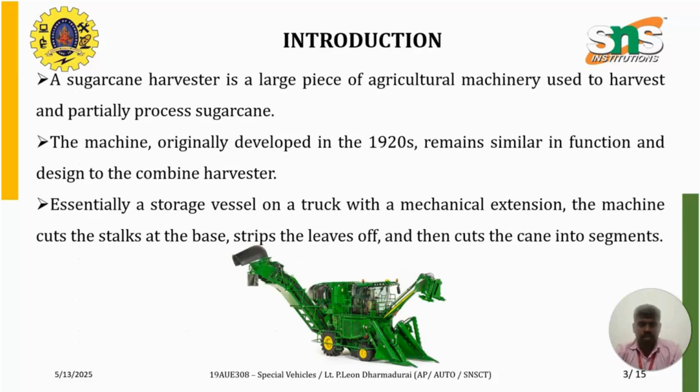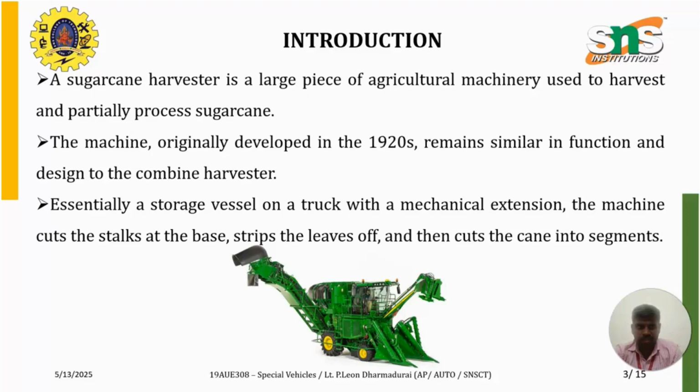The sugarcane harvester, like our paddy harvester, is a single piece of equipment which does two jobs. First, it plucks the whole sugarcane from the ground, and then it separates the unwanted parts and the required parts, and collects the useful parts and the wasted parts separately, so that they can be sent easily to the industry for further processing.